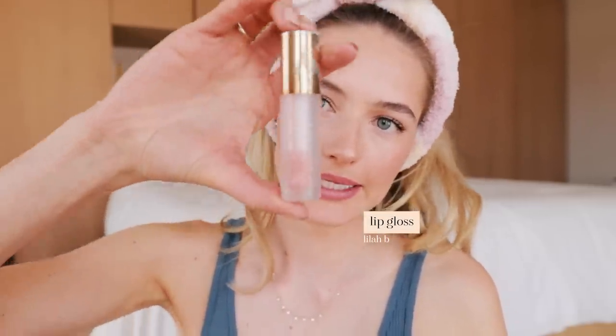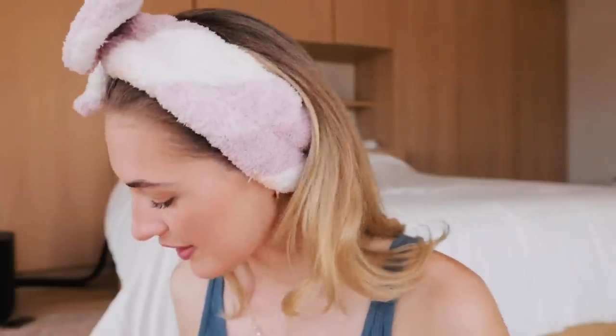For lips, staying with the classic: my absolute favorite Charlotte Tilbury in Pillow Talk — I'm just overlining a little. I don't really love a lipstick look, so I'm going to use the Lila Be lip gloss-lip oil type of thing. I just kind of rub my lips and let the lip liner dissolve a little bit.